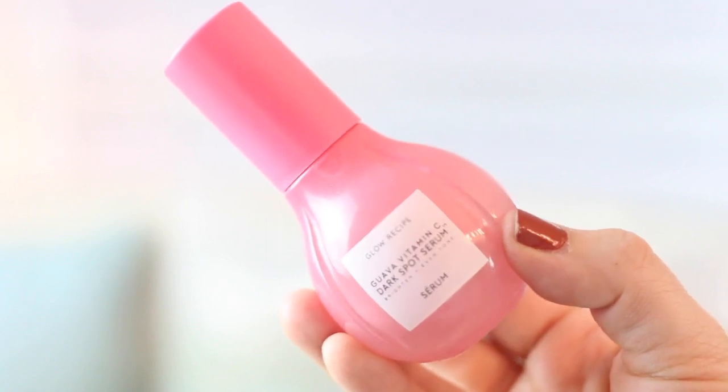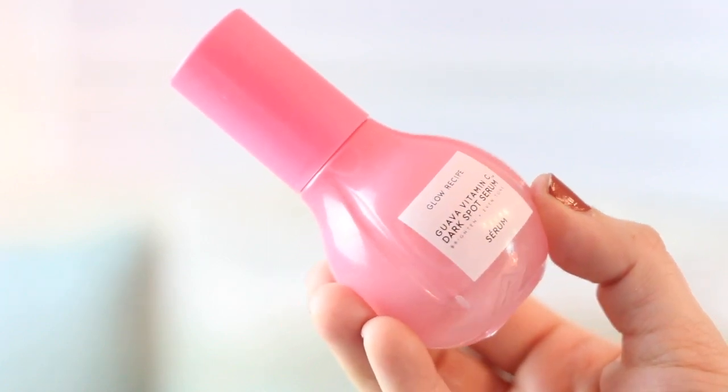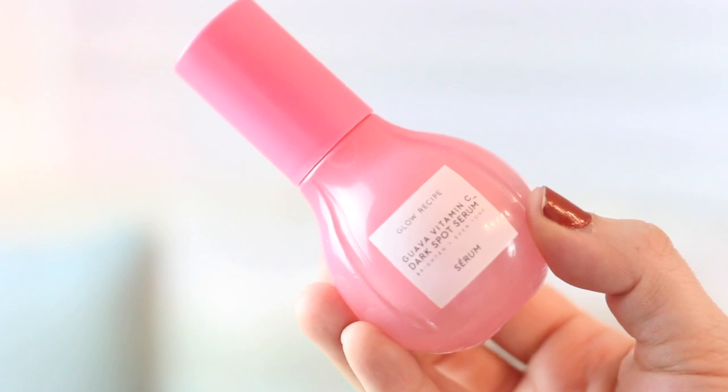It's like a nice spa-day type of thing for the bath — if you want to sit back and relax in your bathtub, this is exactly what I use. I have a few skincare products I'm really enjoying from the brand Glow Recipe. The first is the Guava Vitamin C Dark Spot Serum, which is my current vitamin C serum. I use this in the morning and I've really been liking it — it's not only for brightening, it also helps with dark spots.